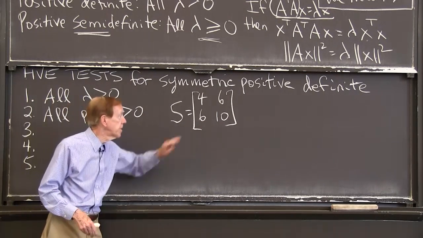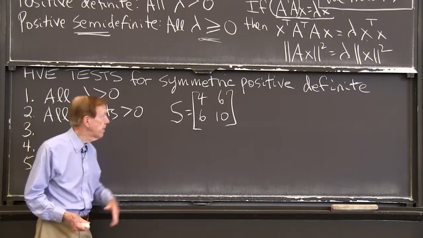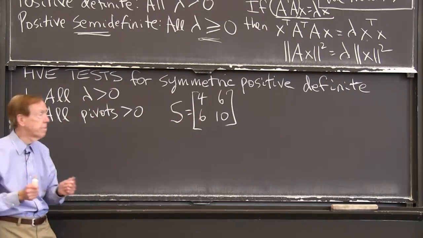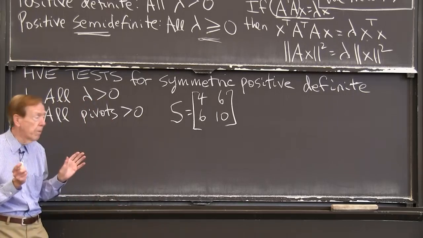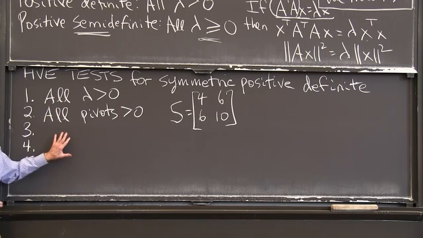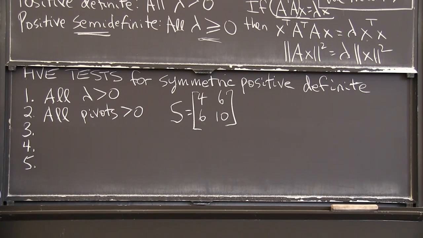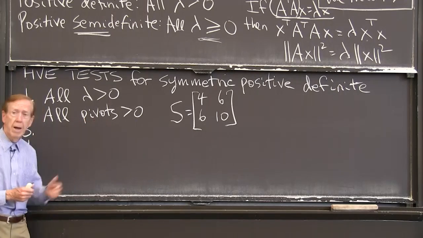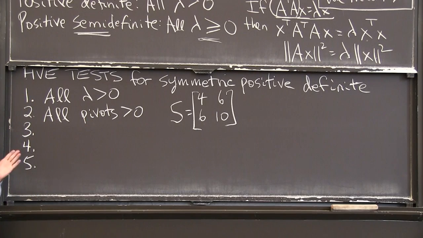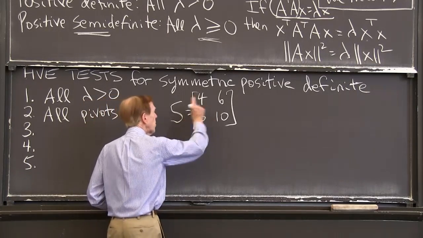There is a particular S there that I'll use as a test matrix. So there's a symmetric matrix S, and I know it is positive definite. But how do I know? Okay, well, 5 things here. They connect all of linear algebra. It's really beautiful that the eigenvalues, that's one chapter of linear algebra. The pivots are another chapter of linear algebra. Do you remember about pivots? That's when you do elimination. So 4 is the first pivot.